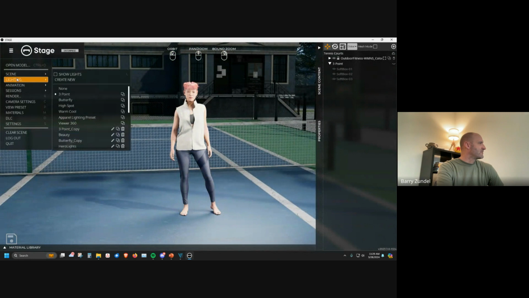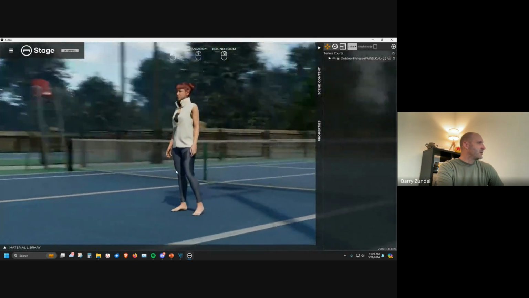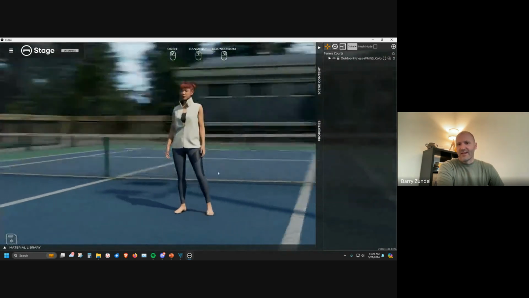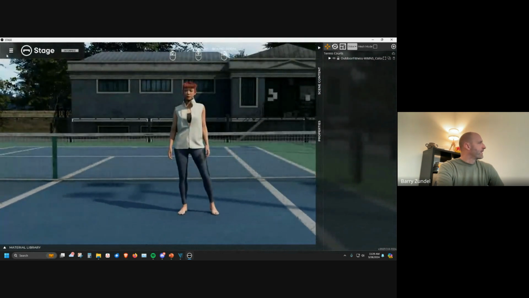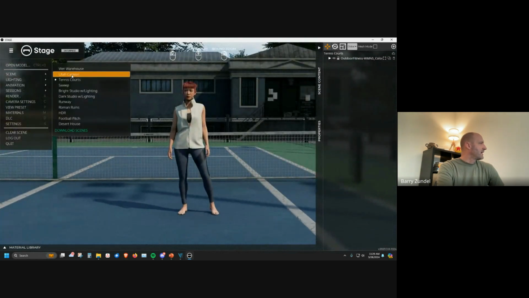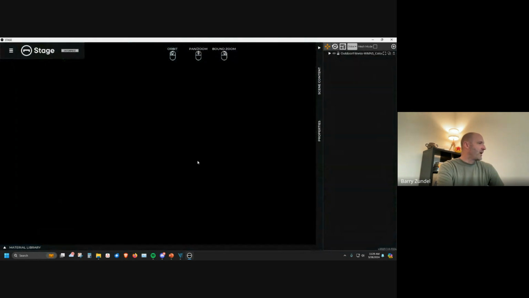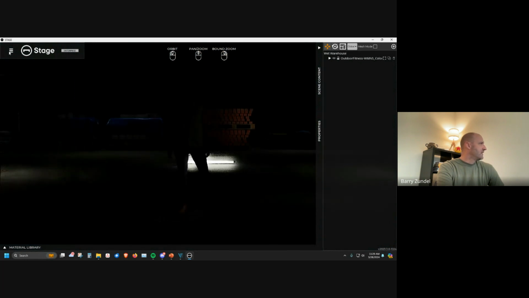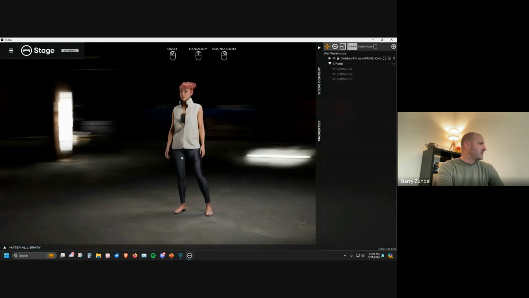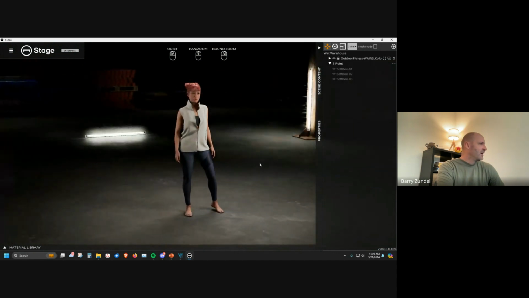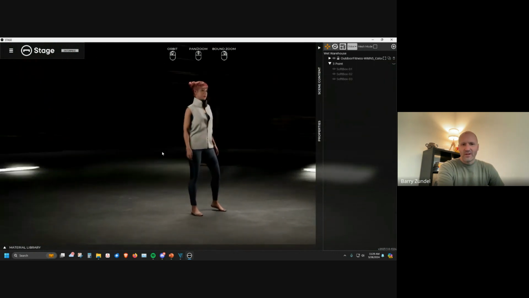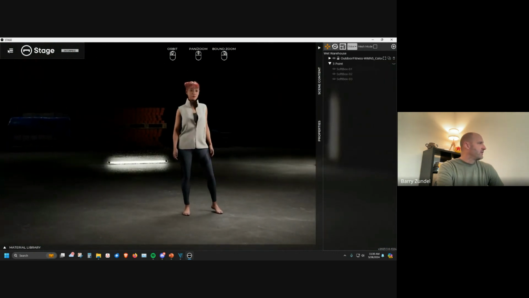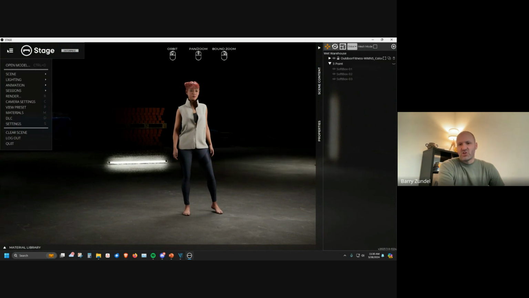I'm going to turn the lighting off just so you can see. So it's got real sunlight going on in these. Okay. Or let's say I want to go out into a wet warehouse, like an old warehouse. And I'm going to turn some lighting back on so you can see. But now I'm on a concrete floor, some puddles around, some really cool lights, some things like that that I can do. But all these allow you to change your scenes.